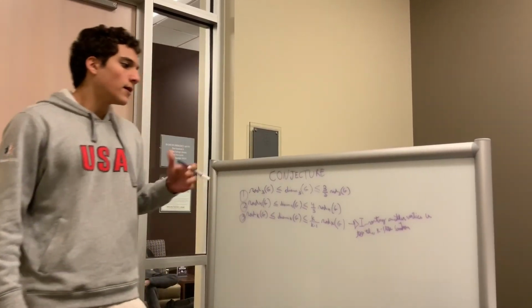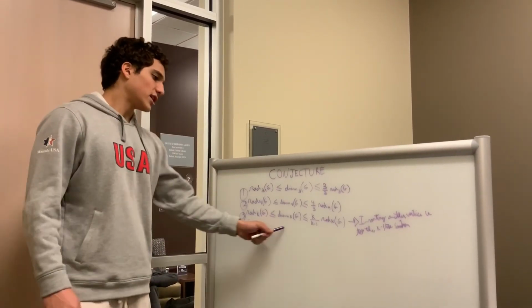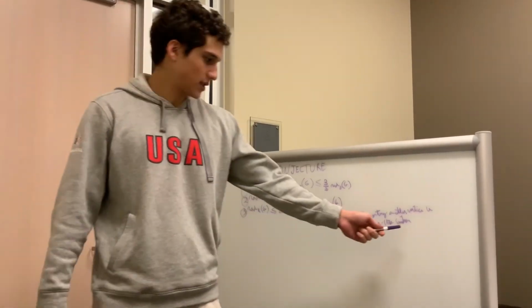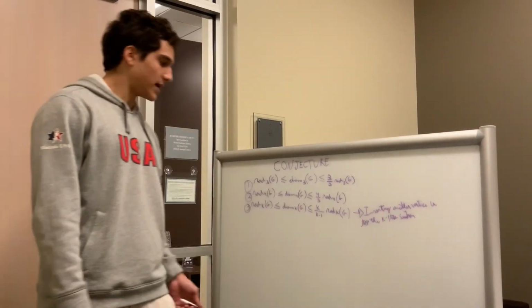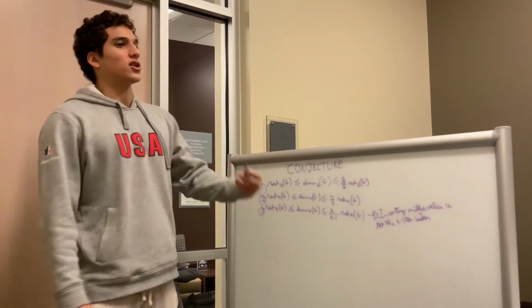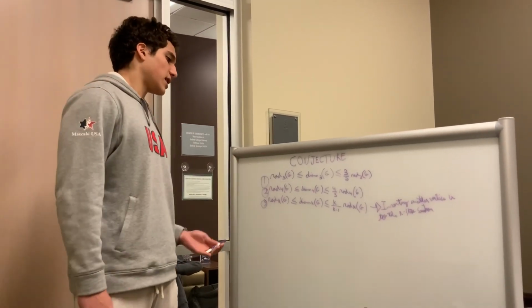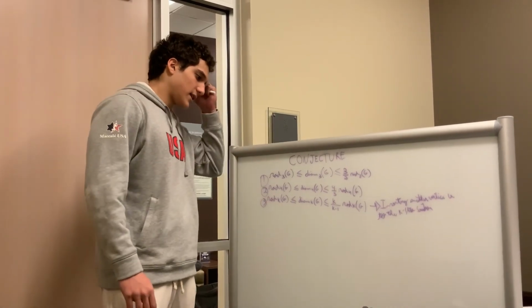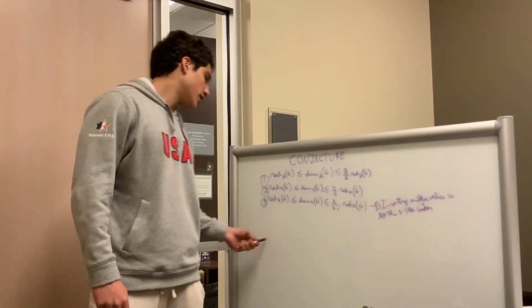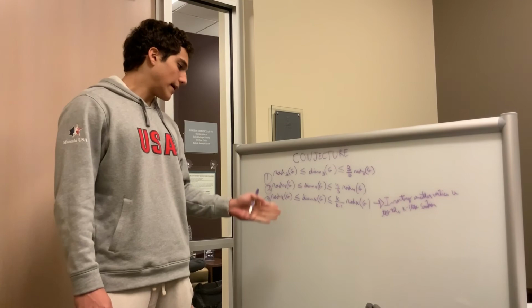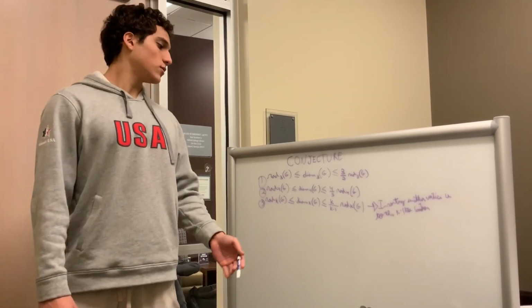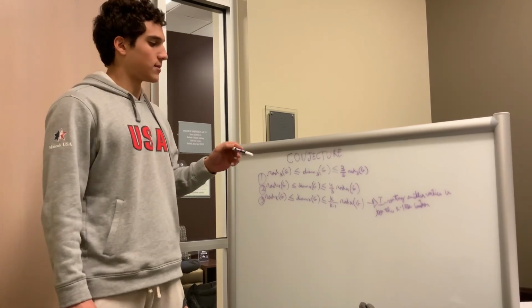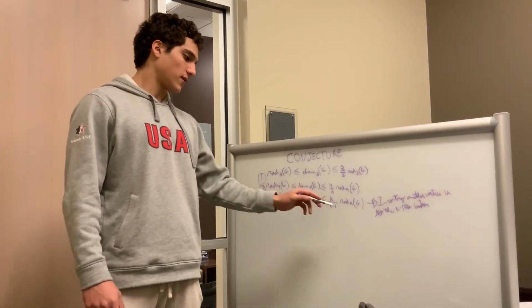And we reached that conjecture by inserting another vertex u into the k-stop's location. So basically by creating another arbitrary vertex and plugging it into our k-stop, we find this conjecture, where the radius of k in the graph G is smaller or equal to the diameter of k in the graph G, which is smaller or equal to k over k minus 1 times the radius of k in the graph G.